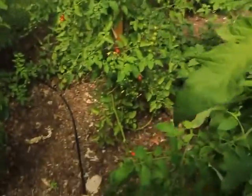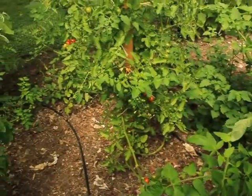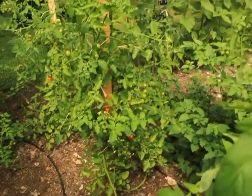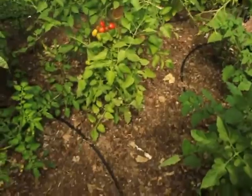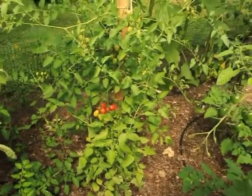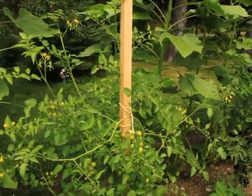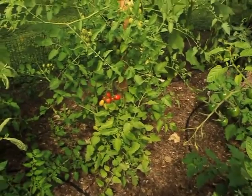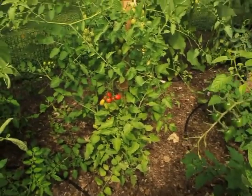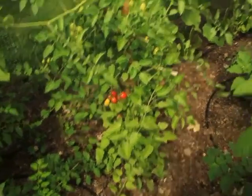And this one's an ungrafted — that's Sweet 100s, a cherry tomato. And back of that, this is one I call a Voluntary Grape tomato. I've been saving these seeds over the last few years. I only grew one grape tomato once, way up in the front of the garden, and it didn't do too well. But every now and then I leave some of these to come back, just let them go and see what I get.